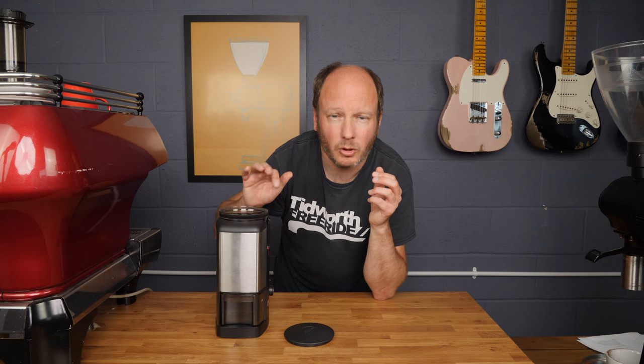You're going to get more fines — it'll be a thicker, denser coffee in a way. If you were making espresso, you'd expect a bit less clarity because those very fine particles are going to get into your cup, slow down extraction, and make it taste slightly different from a very clean flat burr grinder. But conical burrs are quite quick and don't heat up so quickly. Even though they're 40mm — quite small compared to the 80mm+ in an EK43 — this is designed for home use where you might grind once or twice in a ten-minute period.